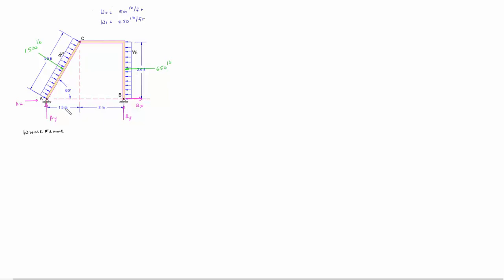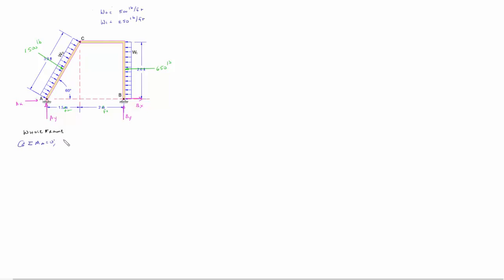And one person caught this. This should have been feet and feet, but everybody used these as feet, so that's fine. So now we can compute AY or BY. I did AY or BY first. If I sum my moment about point A, you can make this really easy. You can say, okay, this is halfway through. So if I give you that dimension of 3, you can say that halfway is 1.5.